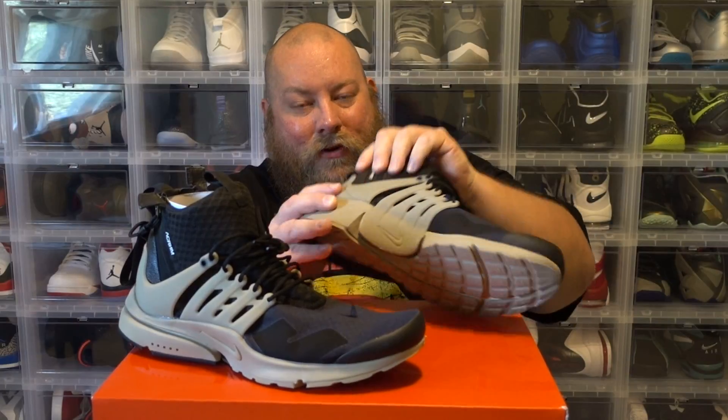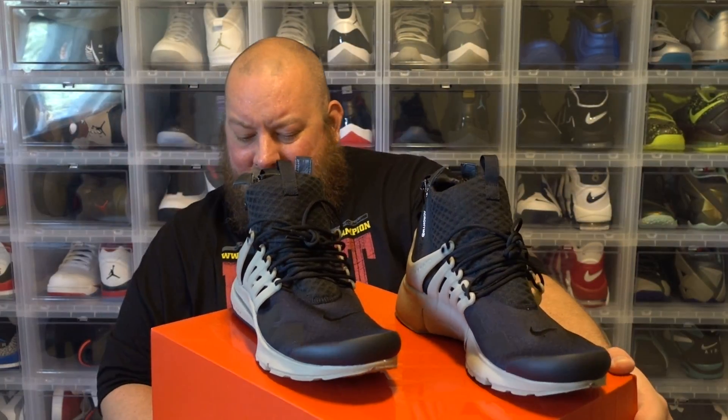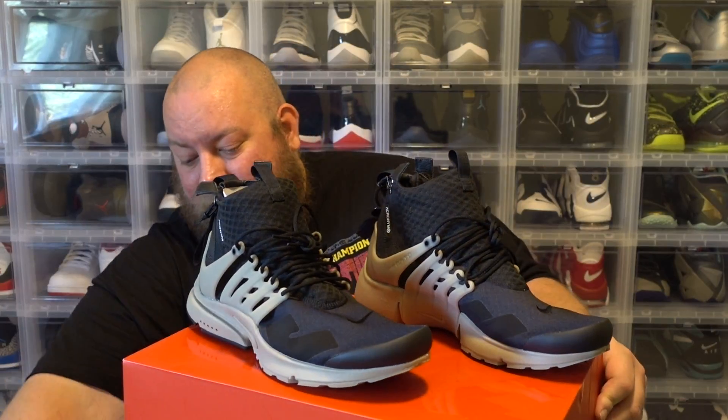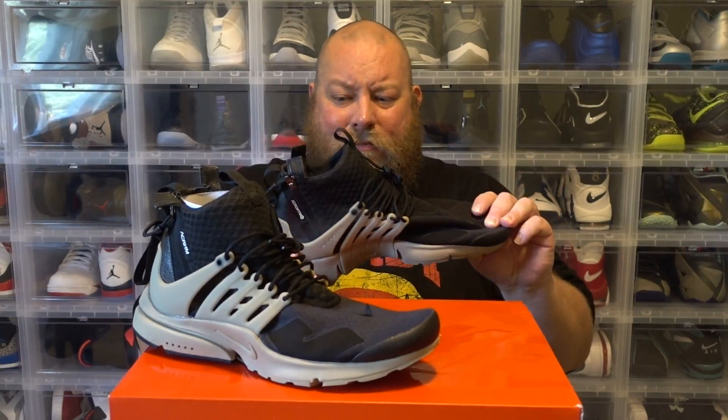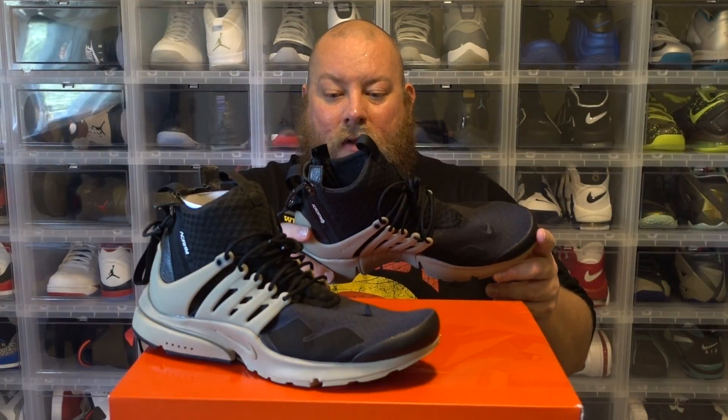Let me give you a close-up of this shoe because the far-away shot isn't doing these things a lot of good. This is honestly a pretty cool shoe — actually a really fancy shoe. Just think if you did this kind of design with a Boost sole — those would be sick. The back of this has real leather. This is actually a pretty nice shoe. Price point — I paid 155 euros, I think around $200 in dollars — retail. These are actually worth the price.